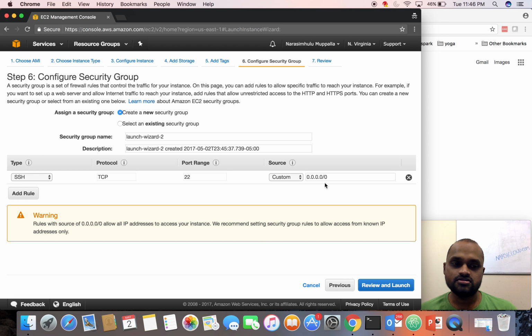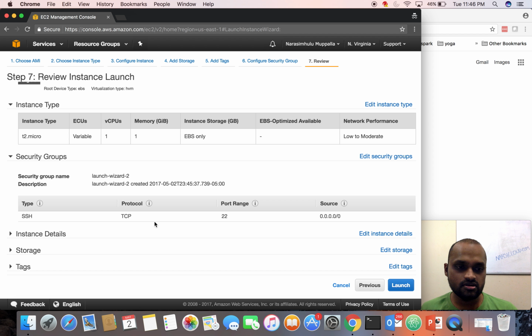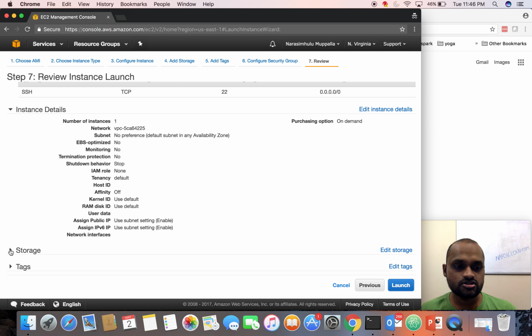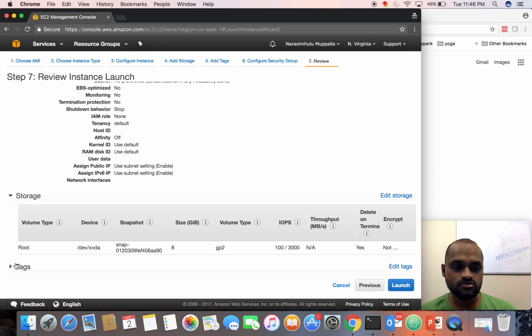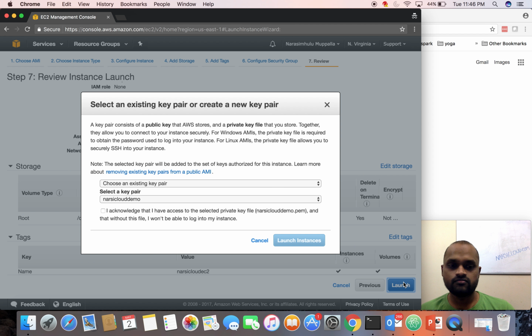For now we don't have to worry about the security section because it's just a demo. So click on review and launch. You can review whatever you chose in all these steps, the storage, and then tags, name and value, and click on launch.